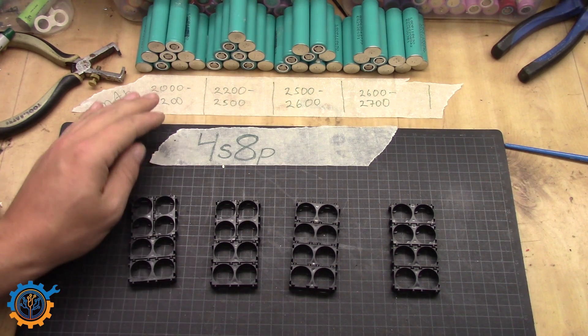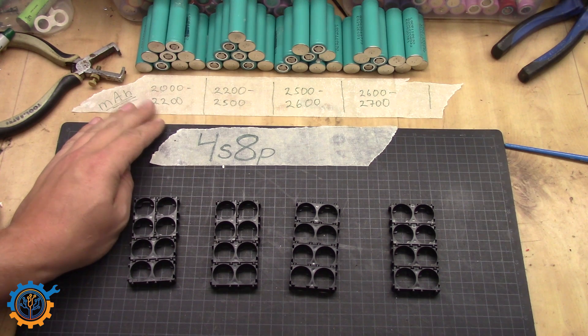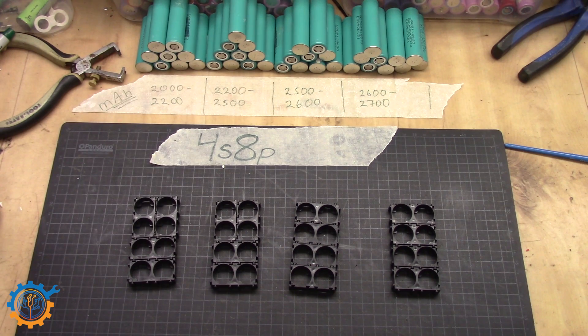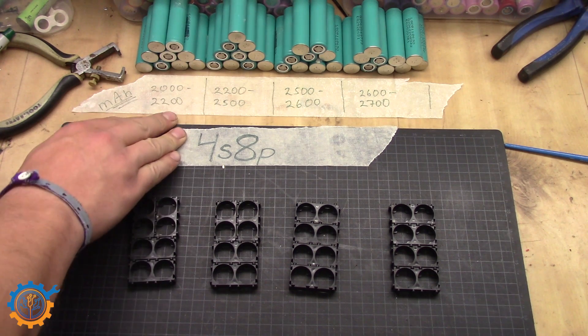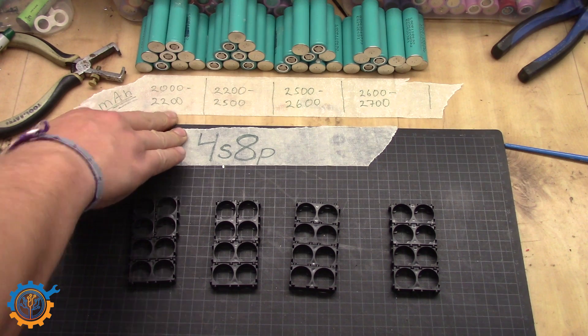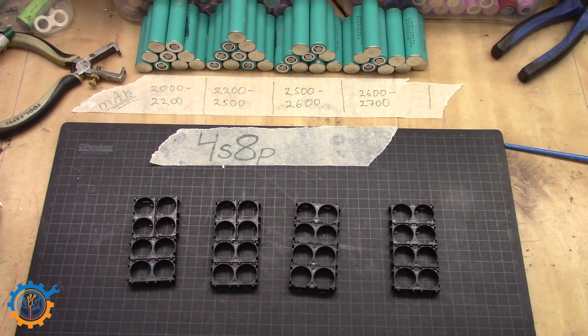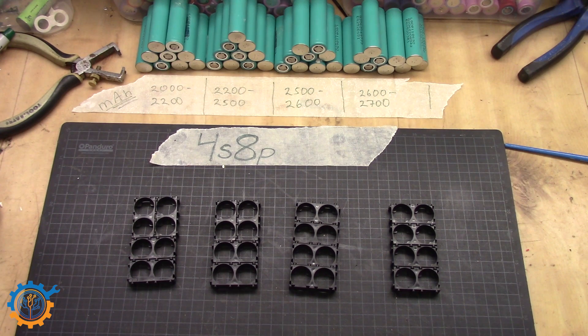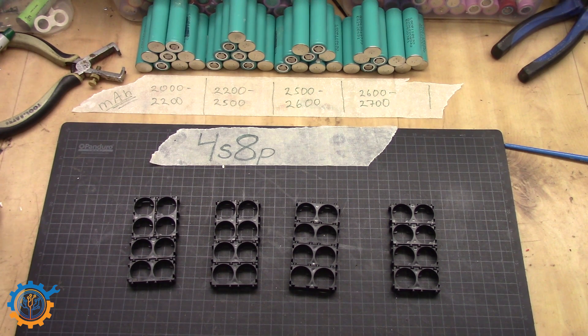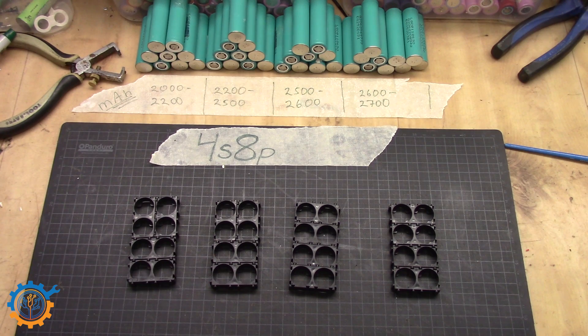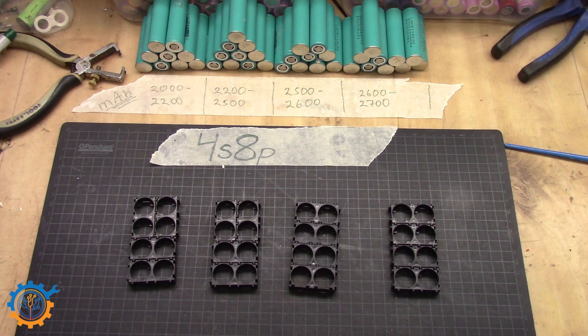I have no internal resistance mentioned here and that's because when I test them I test them at 1A. And 1A testing will show me that their internal resistance is good enough for my application. And in my application I will never ever reach 1A. I generally are around somewhere around 50mA of current in average. So I'm far away from the internal resistance. This is something that is up to everyone to decide. This is how I do it. For a high current application I would of course be measuring the internal resistance as well.